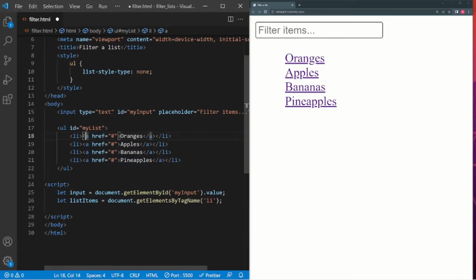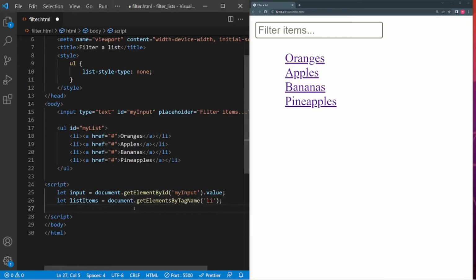These A tags, we don't need them, but I just added them because usually when you filter, you have links where you click and then you go somewhere. For example, in e-commerce websites when you filter for products, we usually have links to them.